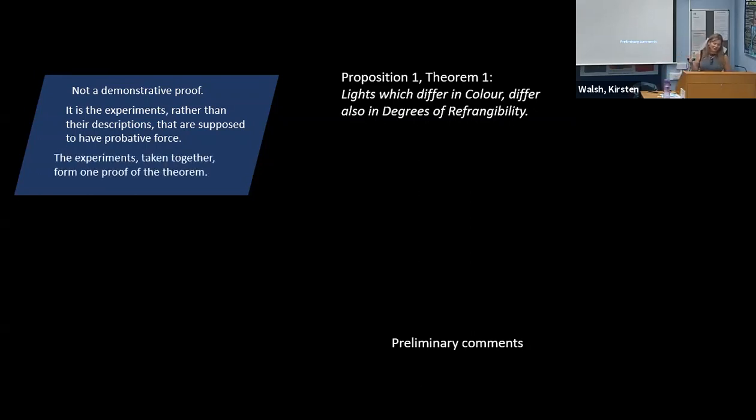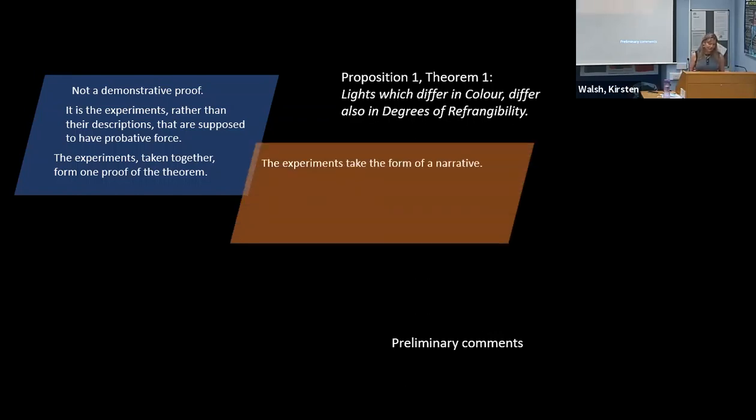And the third thing to notice about these experiments is, again, something I front-loaded, which is that it's the experiments taken together that form one proof of the theorem. So again, it's not like Newton has given us two proofs for the theorem. They seem to be working together in some way to give us that.